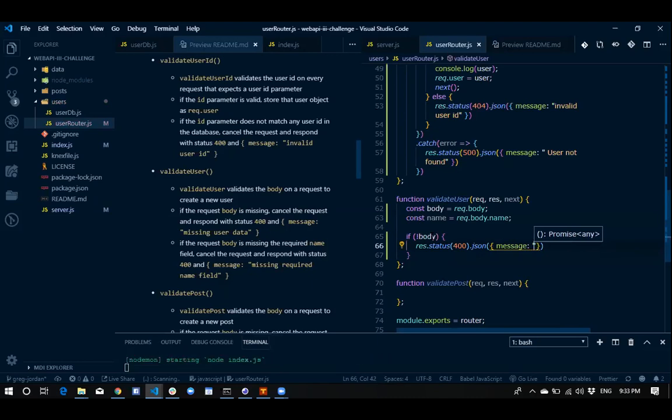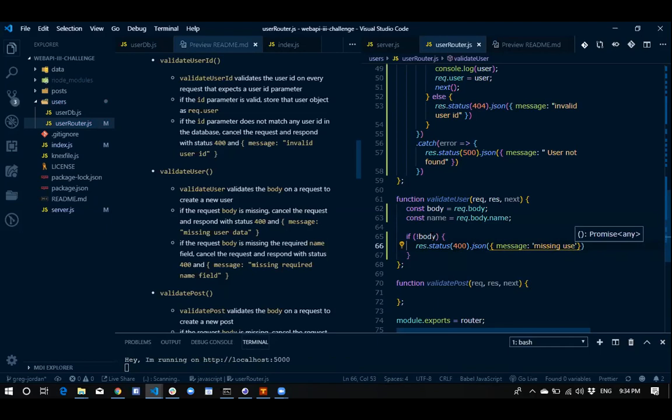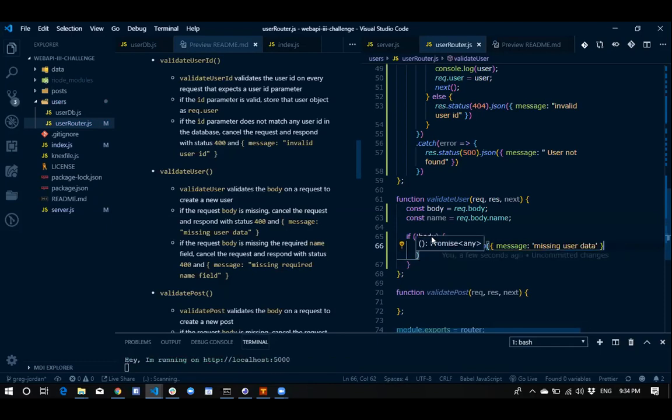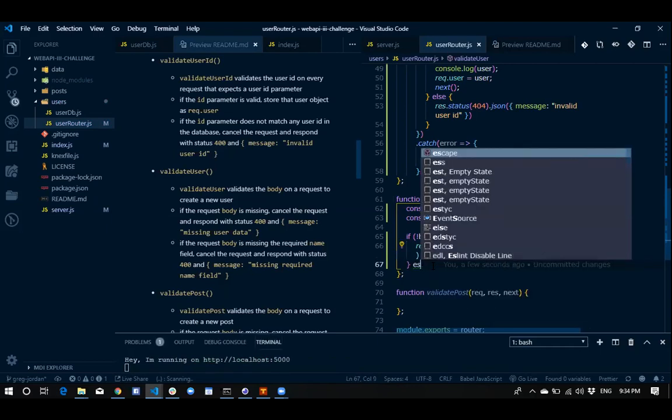And the message says missing user data. Cool. So that is one. And then we do else if. Yep. If I spell it correctly.